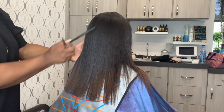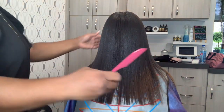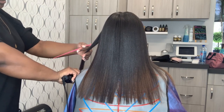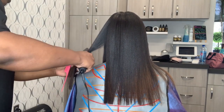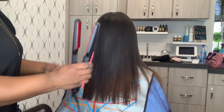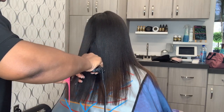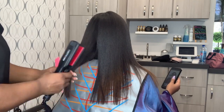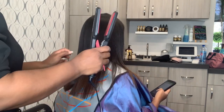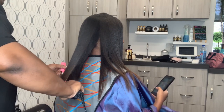If you want to get a relaxer, please see a reputable — I'm not going to say licensed because everybody can be licensed and not know what they're doing — but please ensure to see a reputable stylist who knows what they are doing. She did a virgin relaxer at home, possibly to save time, possibly on a budget — I totally understand that. But this is your hair, this is your crown. You can jeopardize all of that in literally half an hour or less. When she came in for the corrective slash restorative relaxer, I ended up having to spot treat because some parts of the strand were relaxed, other parts were under-processed, and other parts weren't even touched — it looked as though there wasn't enough relaxer. There are a lot of different situations that can arise from trying to do something that really should be left in the hands of a professional. I know some won't agree, but it is the truth.